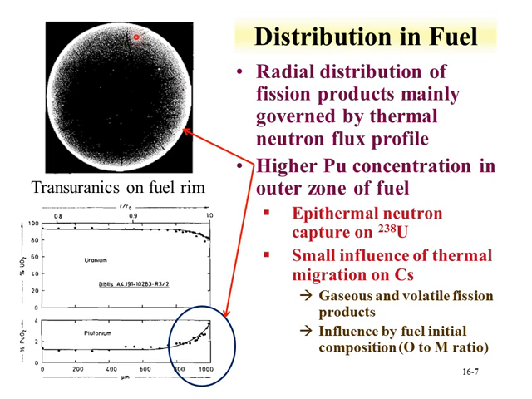This could also be a route if one wanted to treat fuel, if you could just treat fuel in a radial distribution. For instance, if I knew something about the rate of dissolution of fuel, I could preferentially remove the richer plutonium-containing segment of the fuel from the overall fuel. There's also a small influence on thermal migration of certain fission products, for instance, cesium, or other gaseous and volatile fission products. Noble elements are examples. There's also influence from the initial fuel composition, as we talked about earlier with some fission products, whether or not there's plutonium in a MOX fuel. The initial amount of oxygen can have an influence because oxides can be formed and prevent the formation of volatile species.